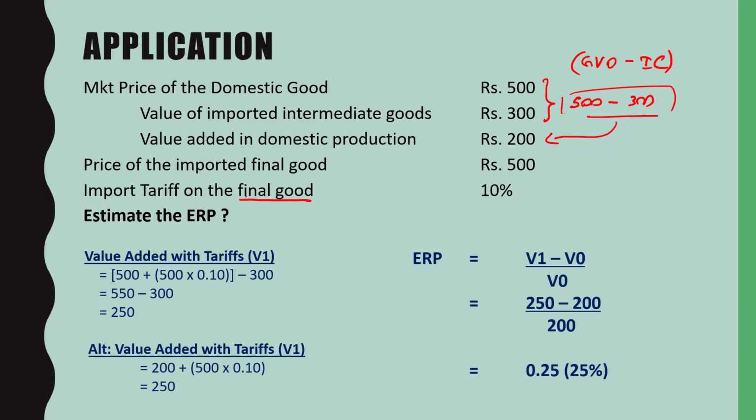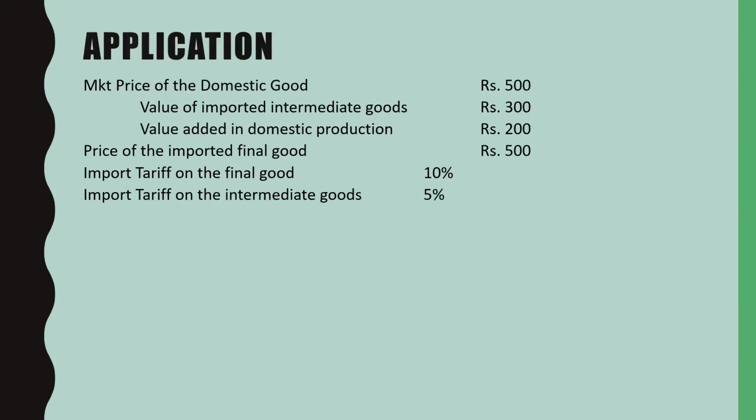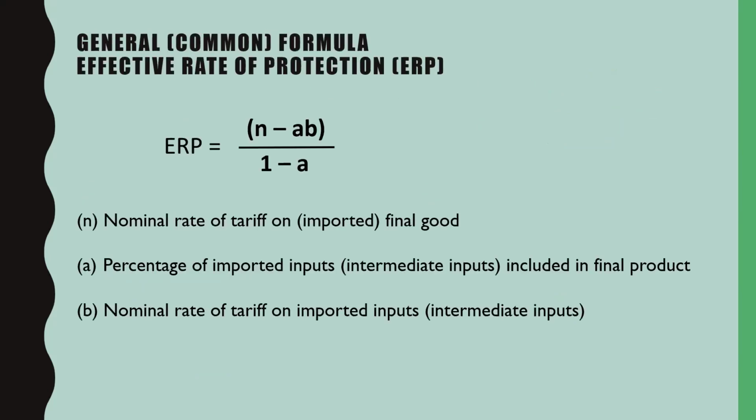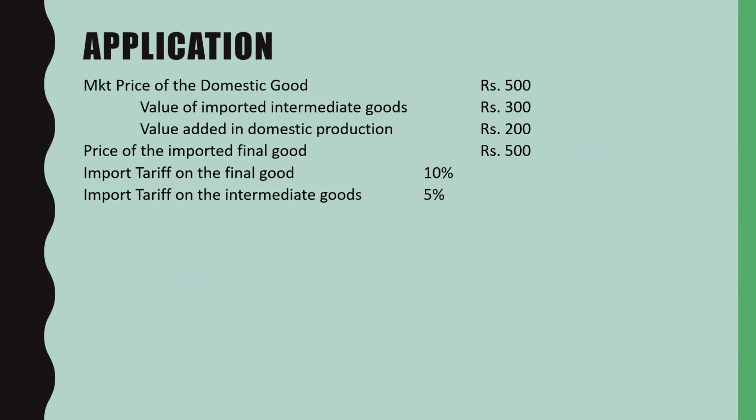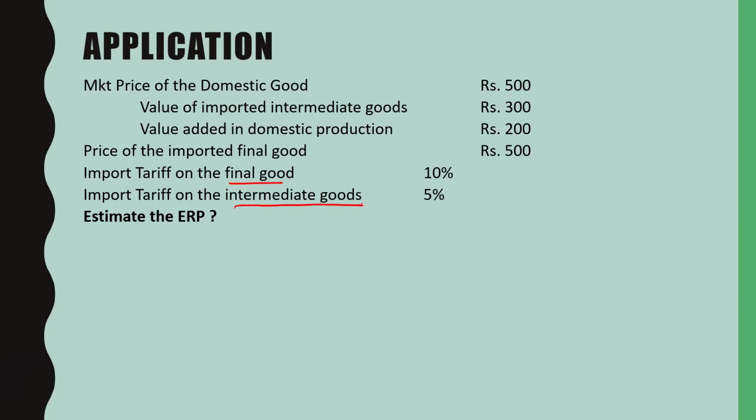Now, there's a tariff on intermediate goods. Can you highlight that? Yeah, this I have given to you guys clearly, no? So we don't need this slide. Right. Can you highlight the difference? The difference is now there is not only a tariff on the final good, but also the intermediate good. Without the concept, the application, everything is the same. It's just an additional small complication. That's all. Okay, nothing changes beyond that.